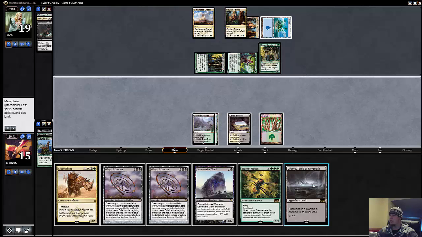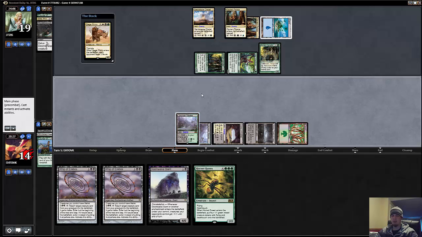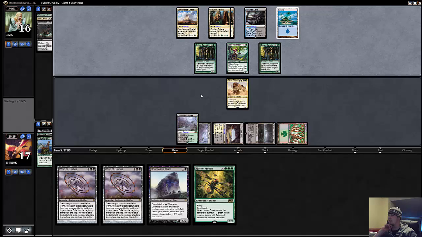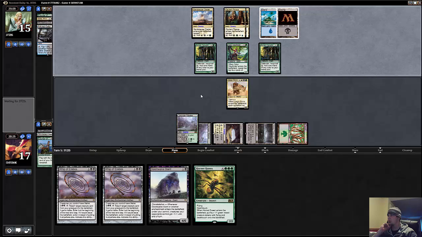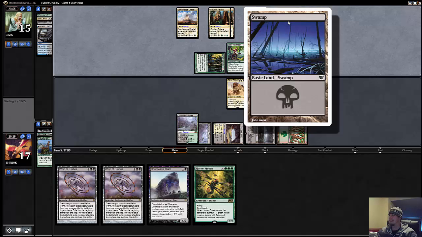So I think, I don't know, if he's like Sidisi and Rhino, he probably still has Hornet Queen, so I don't see much of a point of running Doomwake out here right now. It would use my mana a little more efficiently, but I don't think I'm going to be playing 2 spells in a turn anytime soon, so it's probably not a big deal. All of his lands are these gross white-bordered ones.